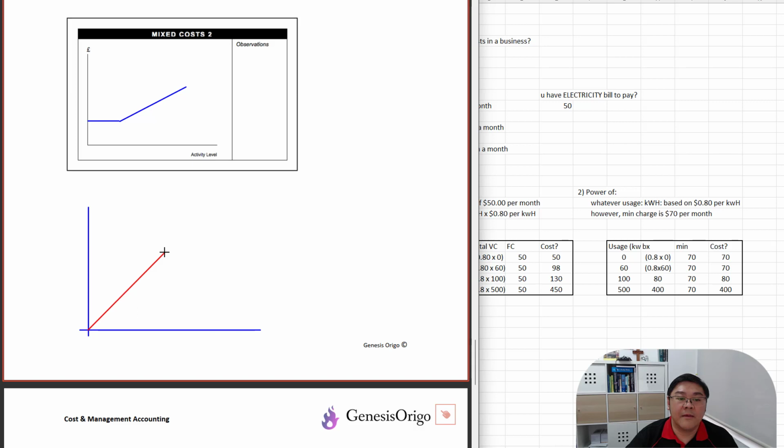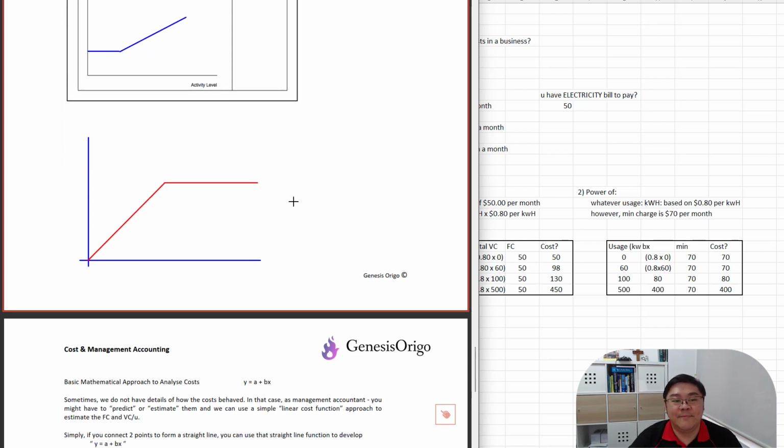A mixed cost line that's like this, and then it goes flat. Which means you don't pay if you don't use or you don't produce. And as you produce more, you use more, you're going to see the cost goes up, goes up, goes up. But come to a point, it's going to be all flat. You might just want to pause the video and think about what kind of example a cost would be like that. I'm not sure whether you got it, but I'm just going to reveal it to you. If you still want to try to think, you can just pause the video.